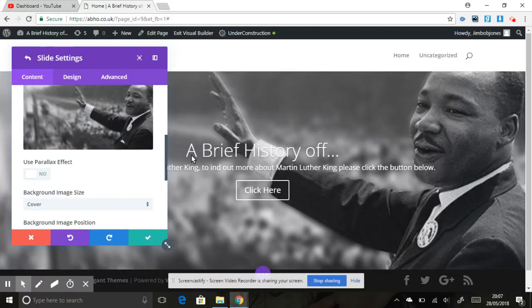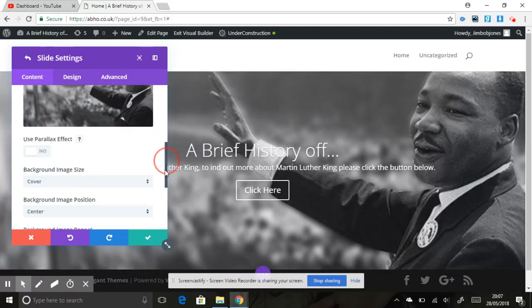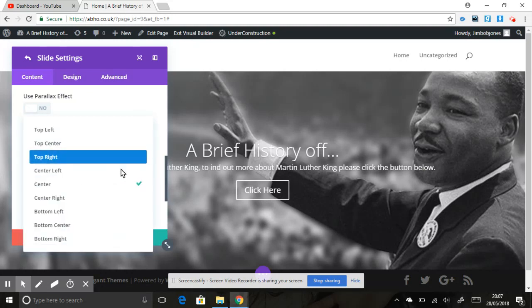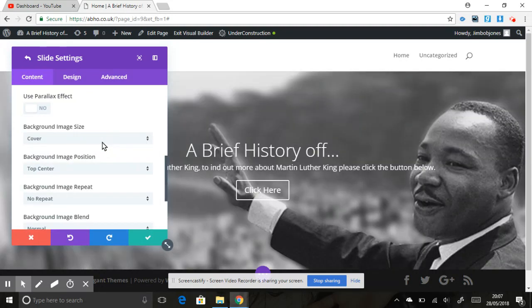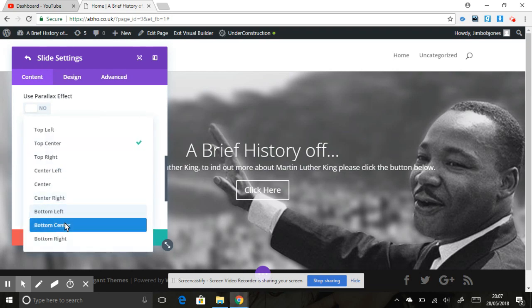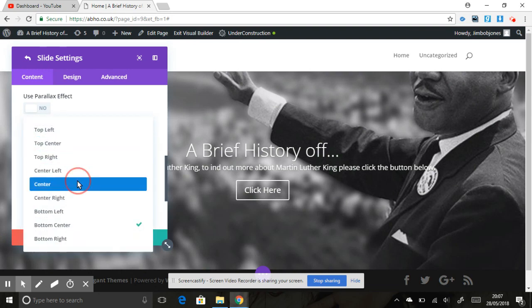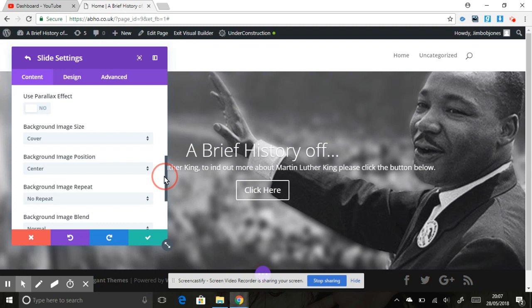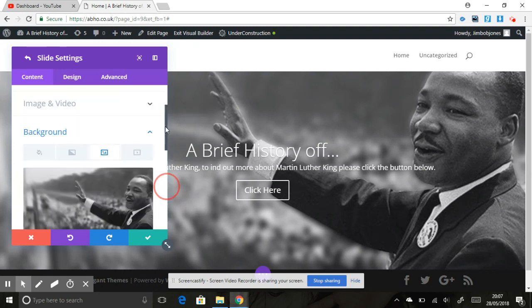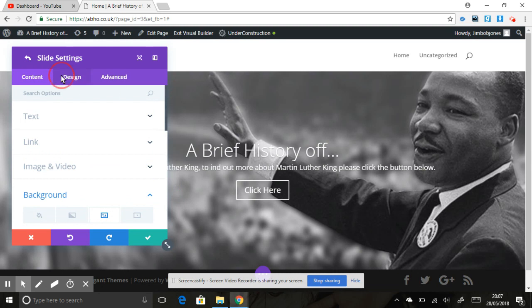I like to cover it. You can change the centering of your position depending on the photo, so you can have top center, or you can have bottom center. Personally, I just think center's fine. And you can repeat the image or blend images. I don't want to do anything like that.